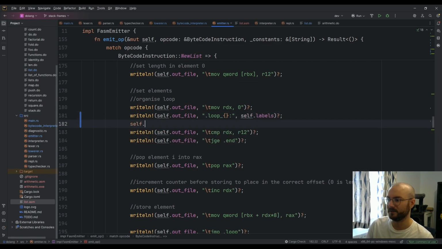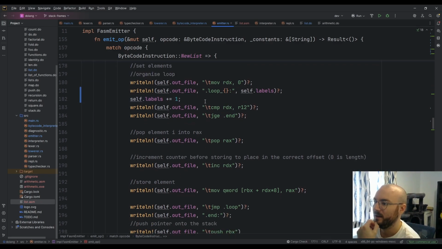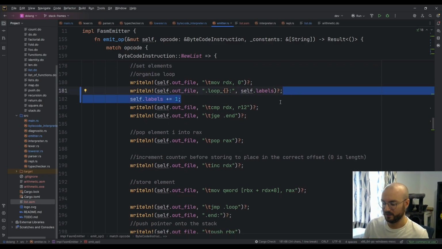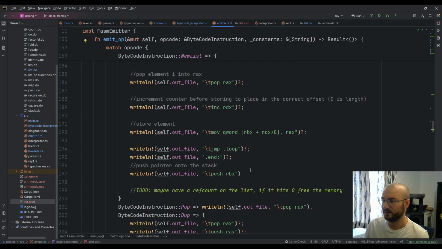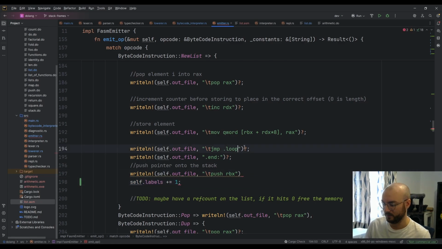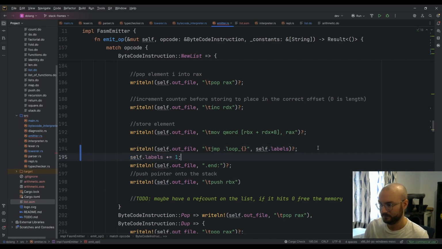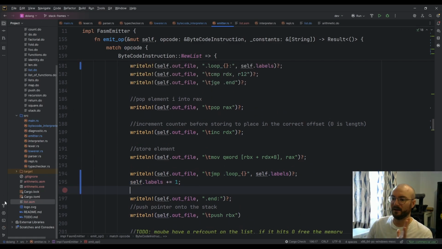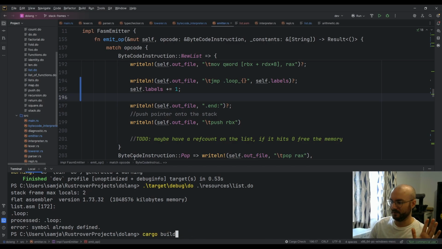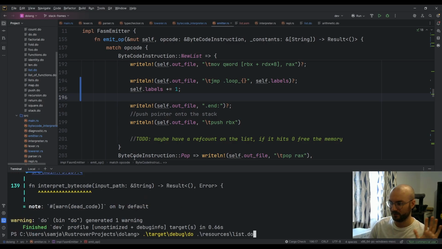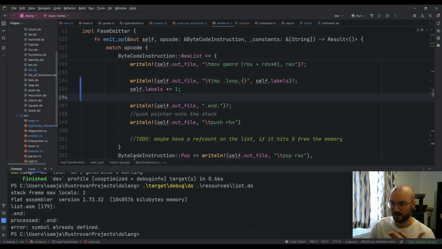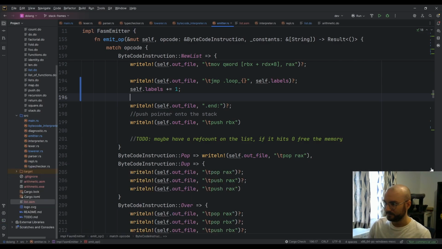Do that, and then self labels plus equal 1. And actually we want to do that after this because we want to jump to there. Super big hack, but this isn't production code. We just want it to work, and then we can go from there. End.